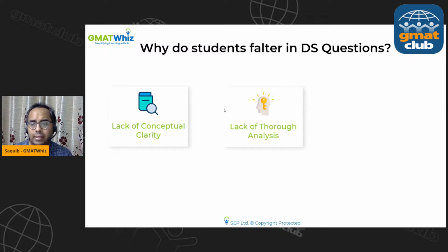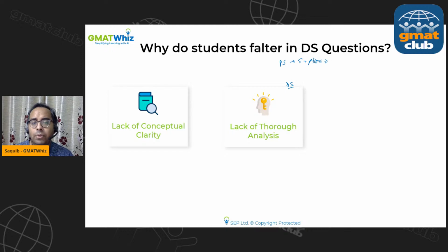Okay. The second thing, and I think this is the most important aspect, especially in case of DS questions, because in case of PS, you have five options, right? All those five options are definite options, and you get a particular answer. So when you're marking that, there's a good chance that you're getting it correct. But in DS, there are a number of times you don't know the exact answer. You're trying to draw a lot of inferences, and on the basis of that, you're marking your answer, right?